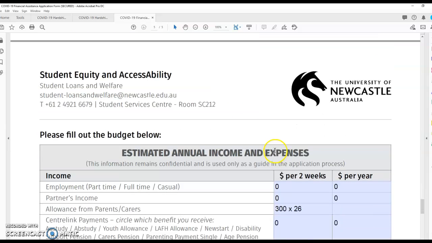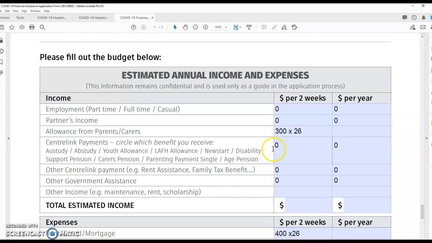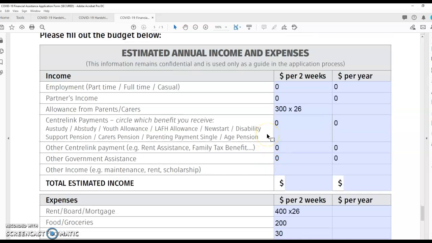And question 5, or page 5, is a complicated table about your estimated income and expenses. So here, the first part of the table is about your income. Most ELICOS students will have very little income. So as you can see in my examples here, you will put 0 in most of the columns. But please pay careful attention to what the columns are asking you about. Most of you wouldn't have employment, so you would enter 0, and your partner would also not have a job, so you would enter 0.